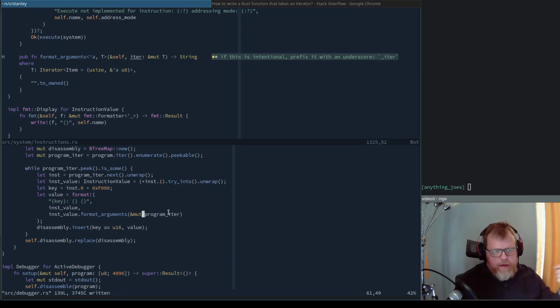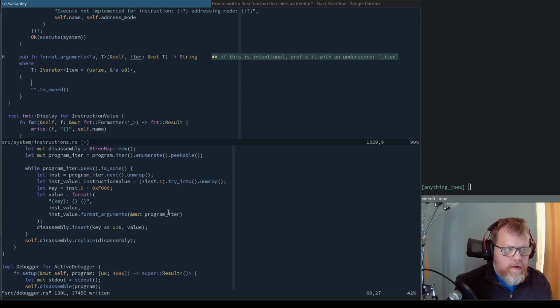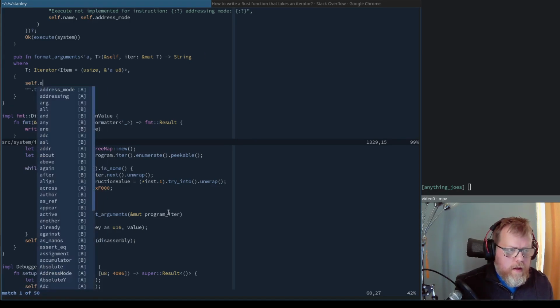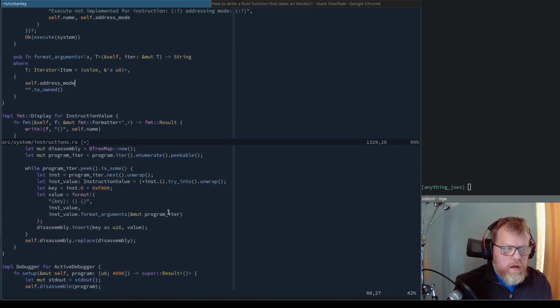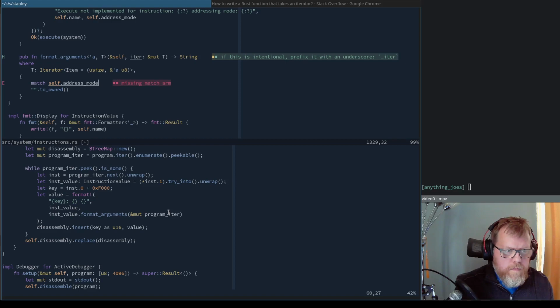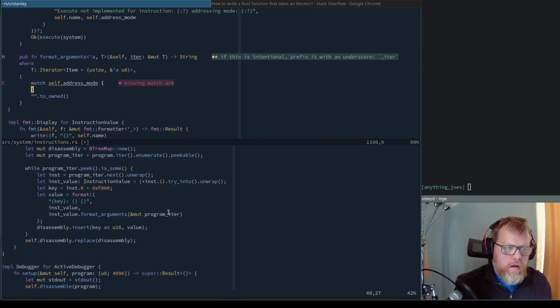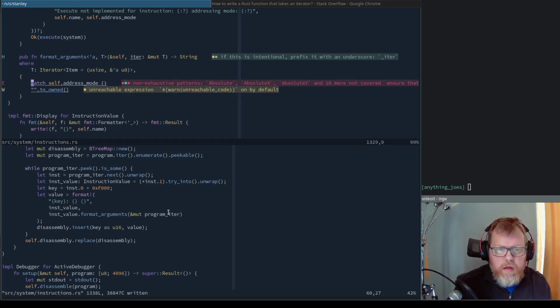So I'm passing in the reference to that iterator, and then based on my type of argument, if I do self dot address mode, match it, yeah, there's a bunch of stuff I need to do here.